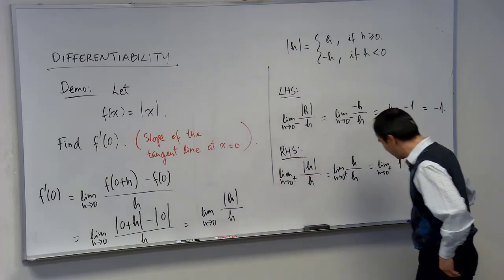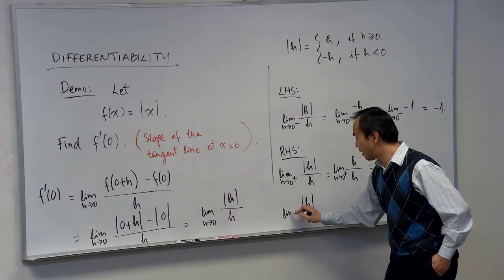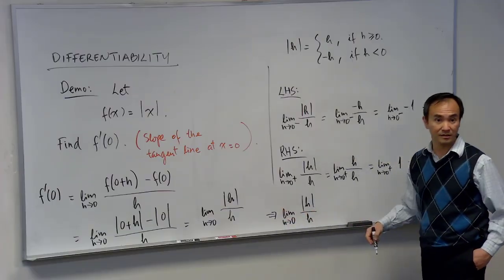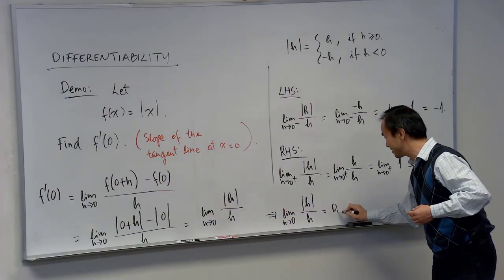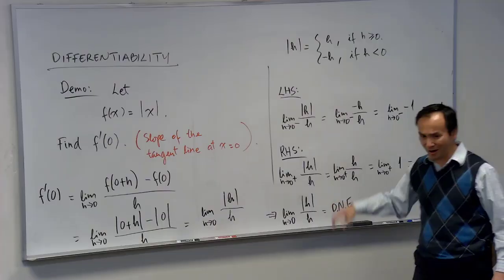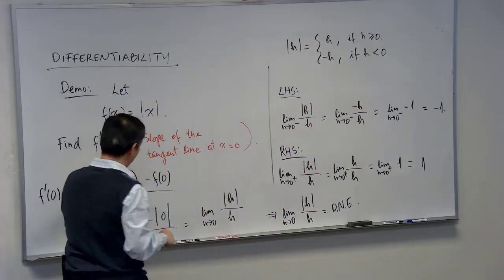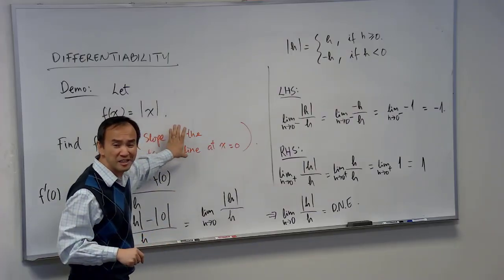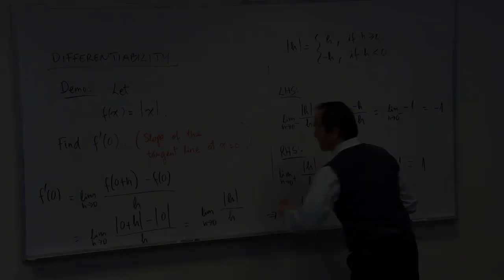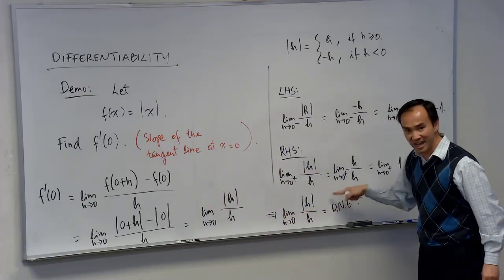So now what do you say about the overall absolute value of h over h? The overall limit as h comes to 0 generally from both sides. What do you say about this answer right here? It does not exist, right? The answer here is D and E. That's what I'm saying now. Okay? So this is the first problem that we ran into, that kind of problem where, you remember, finding the derivative at 0 or at whatever given point means we're trying to find a tangent line. But now the limit result just turned out right here. You know what it means? We were trying to find a tangent line and we fired up the limit process, right? And then at the end it says the answer does not exist.